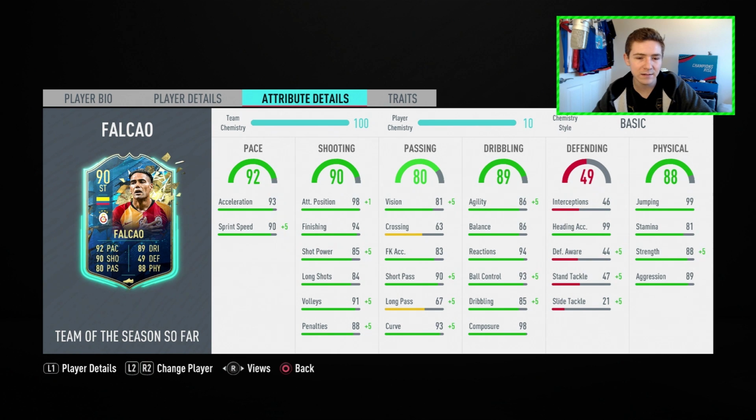The passing stats are a bit of a mixed bag, to be honest. Really good short passing of 90, but pretty poor long passing of 67. Then we come on to the shooting, and that looks really nice. 94 finishing, 85 shot power, 98 attack positioning. This guy should score goals, especially with that 98 composure. And then finally, the pace column, he's been boosted to 92 pace, which is very nice. And hopefully in game, he does feel rather fast.